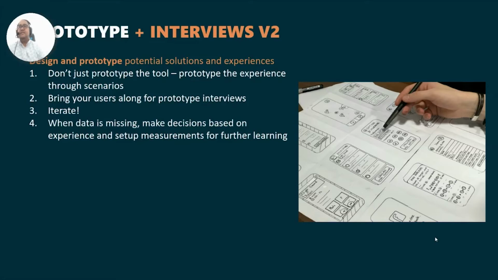And then finally, when data is missing, go for your gut, right? Use your intuition, your design intuition, your product intuition, your team's engineering intuition. Take the expertise that you have on your team. And if you don't know the answer and you don't know the specific way you need to go with an interaction or a design decision, use your experience, make the decision, and build in measurement mechanisms so you can pull data on the outcome and see if you actually met what you needed to.